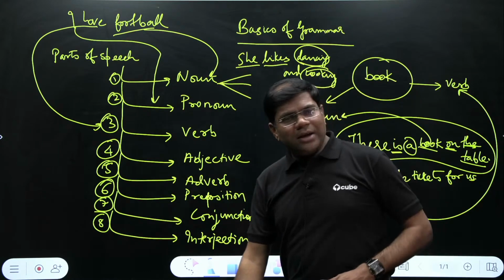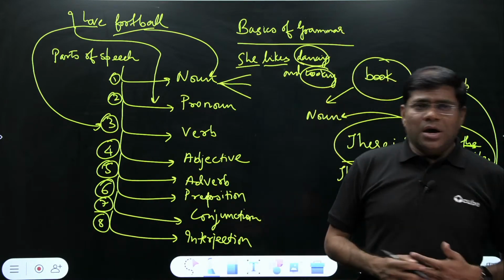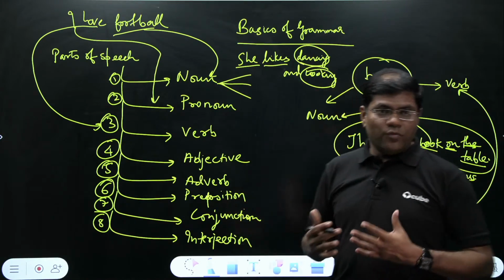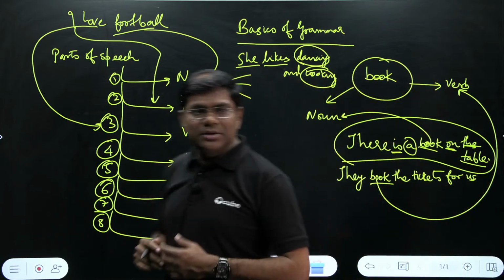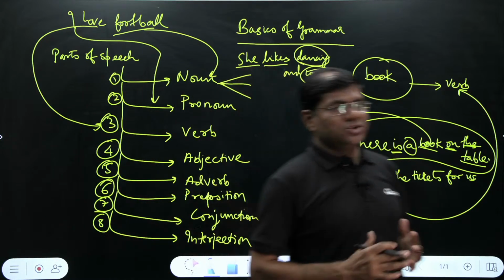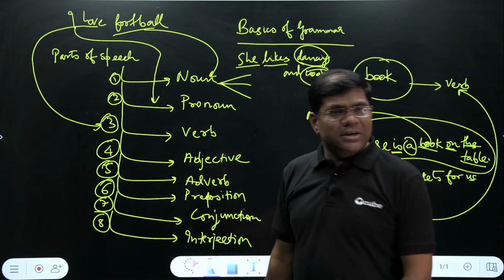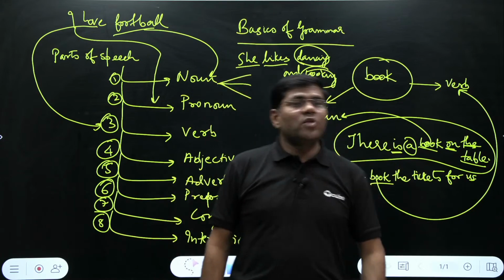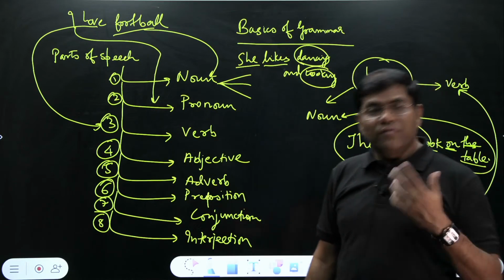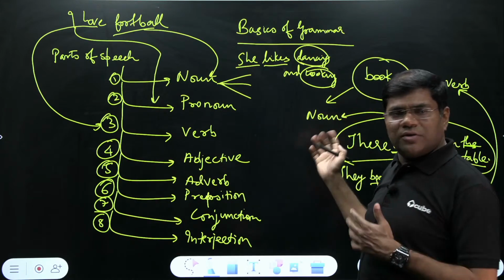Even the pronouns have different categories. How would you categorize pronouns? Object pronoun, subject pronoun, reflexive pronoun, maybe some more categories, definite pronoun, indefinite pronouns, and so on and so forth, right? So even the pronouns have their categories, but we are not bothered about the categories here. We are bothered about the fundamental parts of speech and how they look and what is their function. So we have nouns, we have pronouns, we have verbs as well. So in the verb, you have finite verb, you have non-finite verb, and within the non-finite verb, you would have something like gerund, participles, infinitives, and this is a type of gerund. So within this classification, you can keep on putting lots of things.